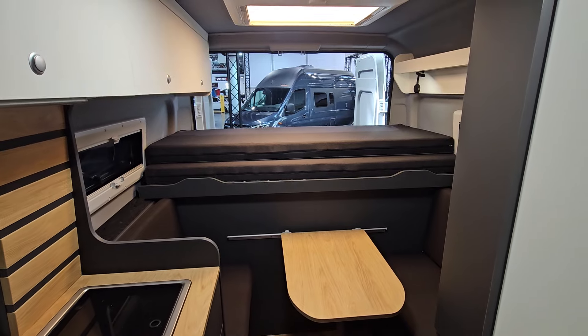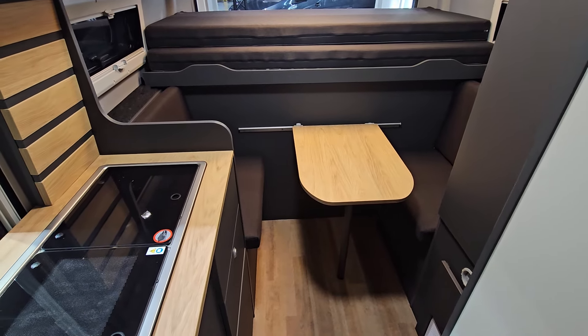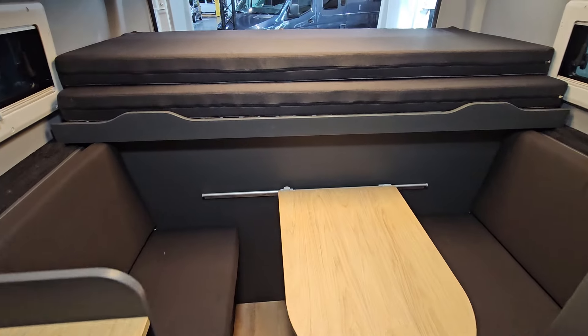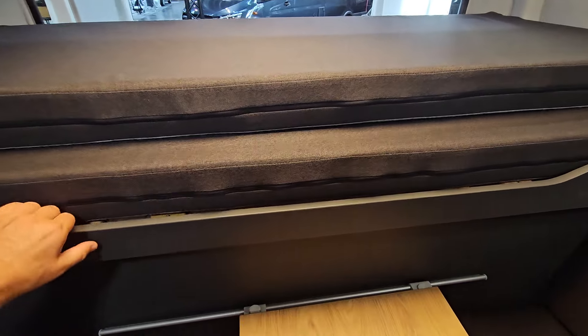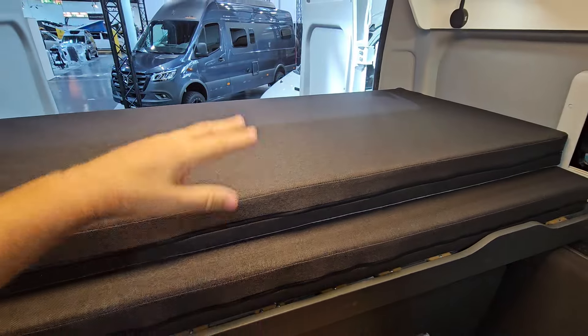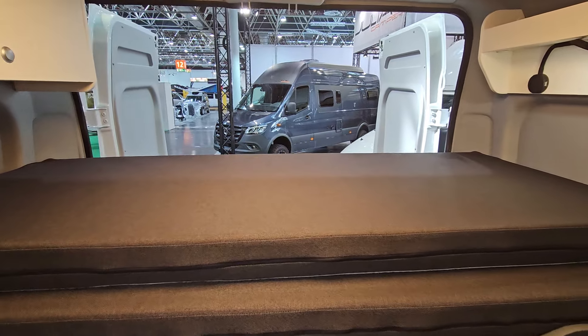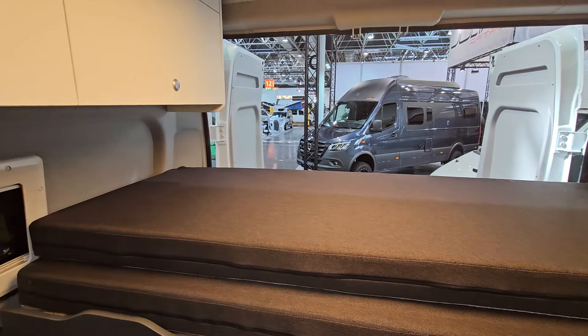So what you've got here is this: you've got your table there. You can sit in front of each other down there, you pull this thing here across and it makes the bed, and then this will come out as well. Now Affinity also does one - I would suggest you have a look at the Affinity one, which is slightly better than this one.